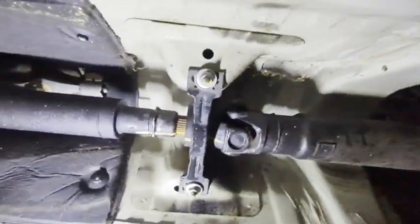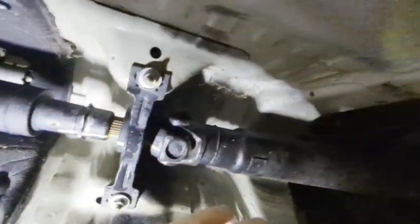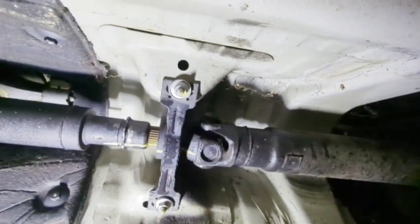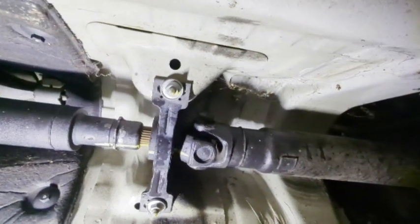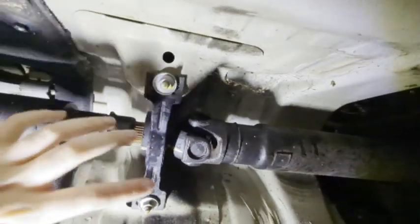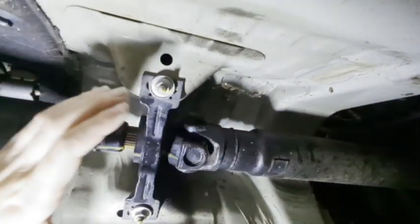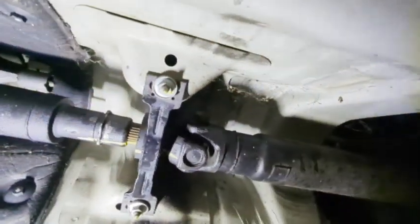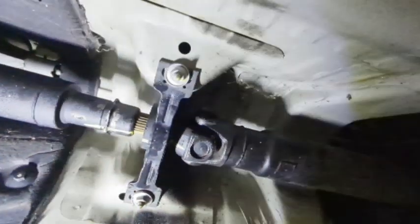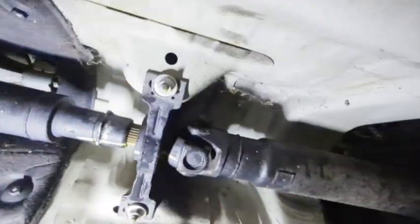You would not be able to work with this very easily with it fully removed, and then you'll be forced to use things like a vise that can also damage the drive shaft. So that's why I would recommend keeping it mounted to the car and just undo the front half. This way, you can still use it being connected to the car to hold it in place for you so you're not using a vise and potentially damaging something.